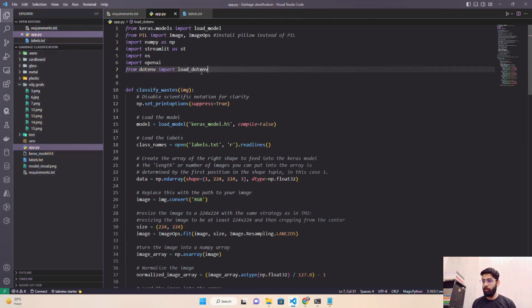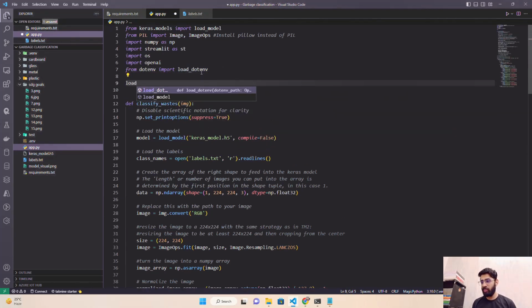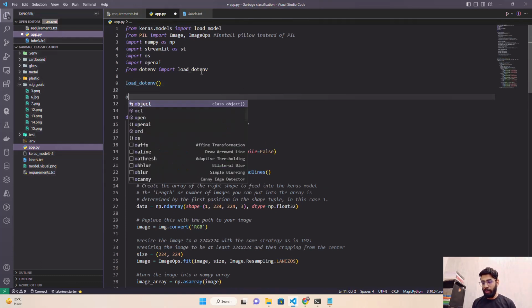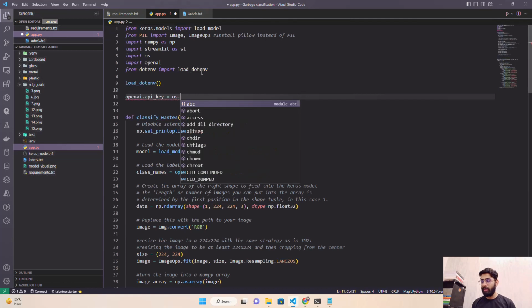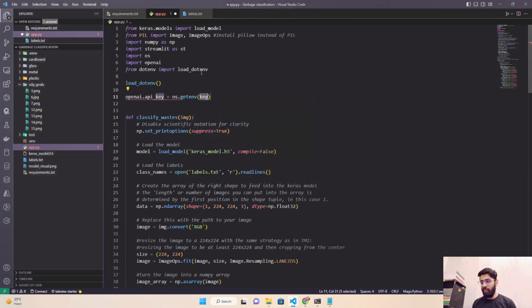So from dotenv import load_dotenv, it's a function, so let's call this load_dotenv. Let's also define the OpenAI API key. So openai.api_key, pretty much self-explanatory. os.getenv here, guys, and we'll pass the key. So the key is nothing but the way you define this in your env file. I have defined it like this: OPENAI_API_KEY equal to your key, and it goes like this.